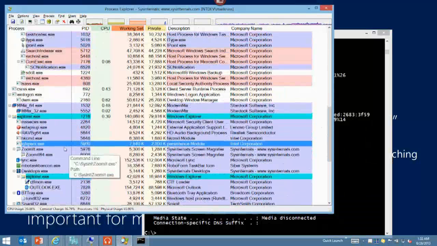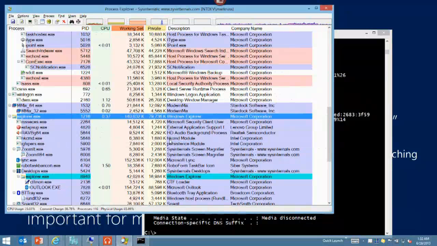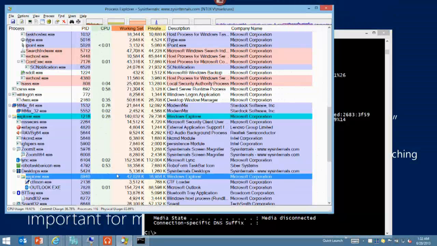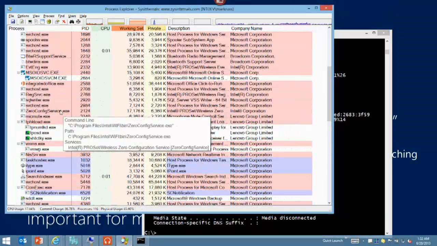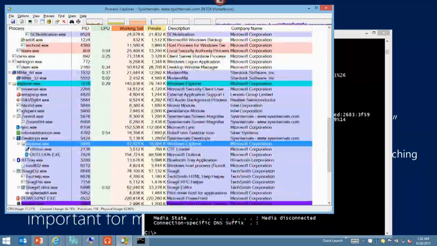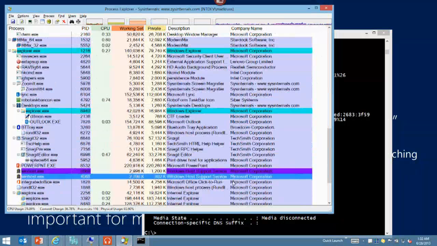The blue processes are ones running in the same security context as Process Explorer. Cyan here means that it's an immersive or modern or retro app, whatever kind of cool word you want to use. So it knows how to run on the start screen as well as the desktop. Explorer is an example of that kind of process. And then we've got white, which means no filter applies, no color highlight applies, running in some other security context, isn't hosting a Windows service. You see some purple ones, which I'll talk about here in a second.